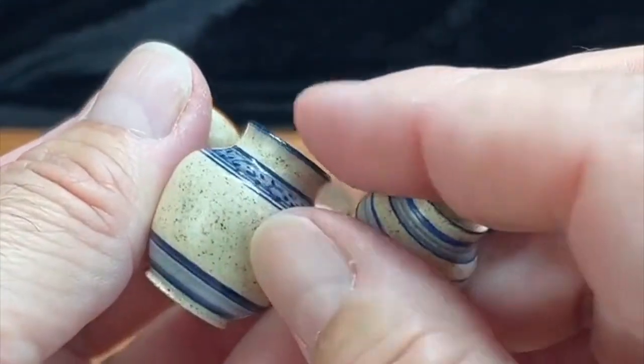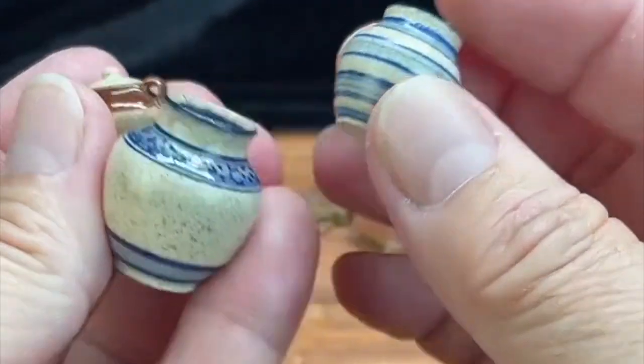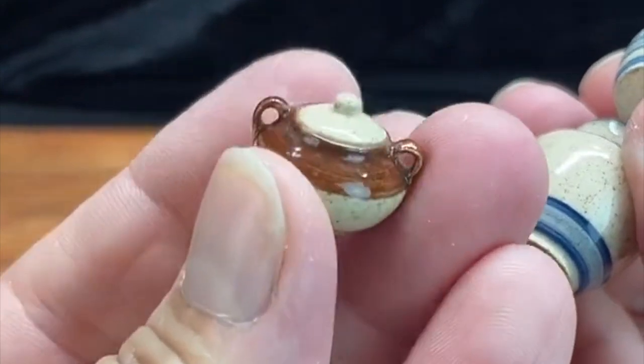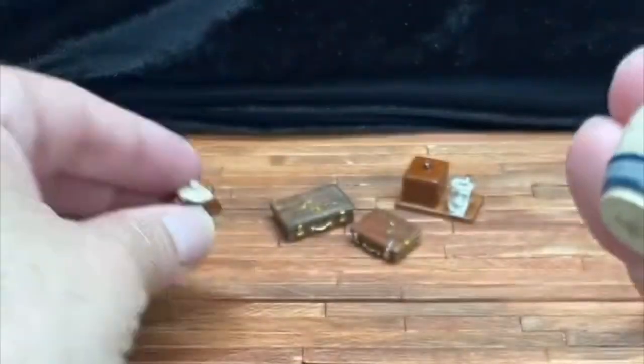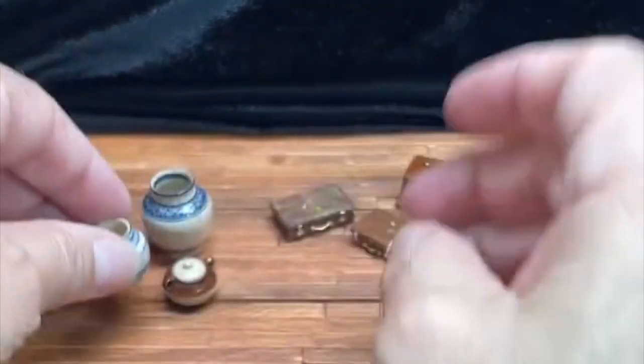Am I noticing a little crack here? No, it's not an imperfection, but I love these two together, and then this will go with my crock collection of brown pieces.